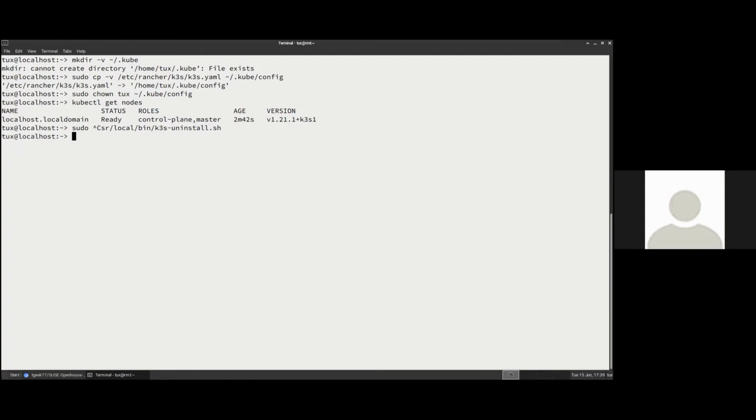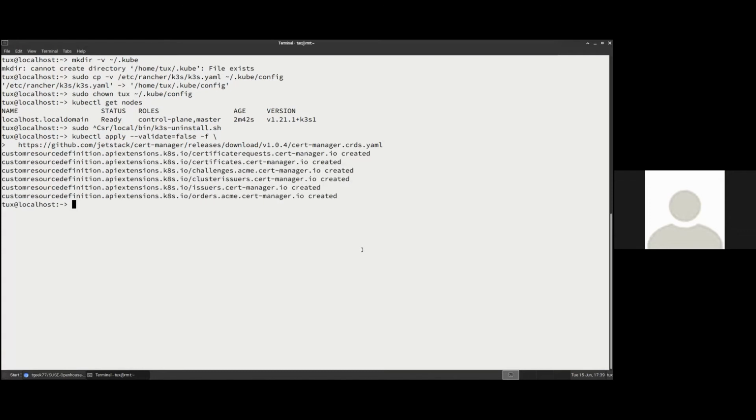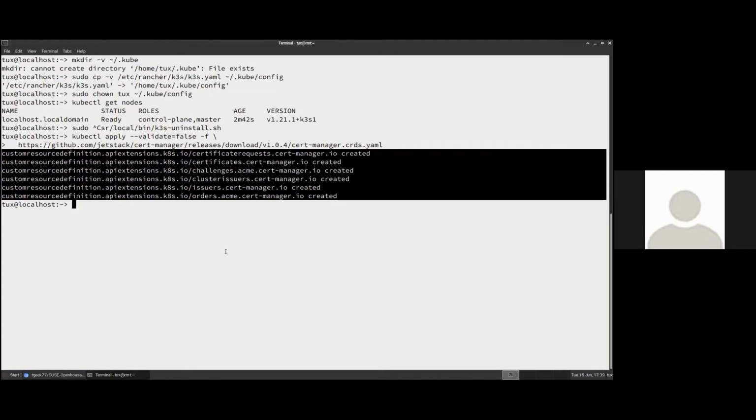The first thing we need to do is to deploy a custom resource definition. This is going to prepare Kubernetes to be able to use Cert Manager. Now you wouldn't normally use something like this for an application. You don't normally need to make Kubernetes ready to run an application, but since this is a special application that handles some pretty low-level things, we do need to prepare it. So what this has done is it's run kubectl apply -f, which is from a file, and it's going to pull down this file here from GitHub. Once that's installed, we got this output right here. You don't need to be worried about this. It just confirms that everything's done the way it's supposed to be done. If this came back with errors like could not be created or file not found, then we'd know to troubleshoot further. But this is good.